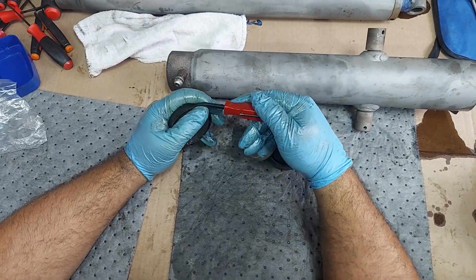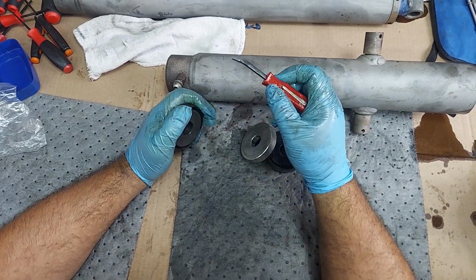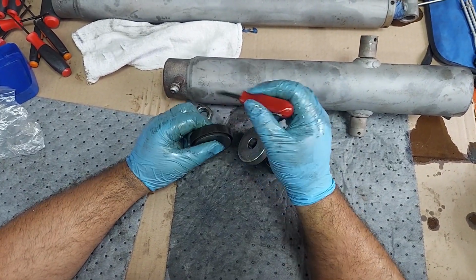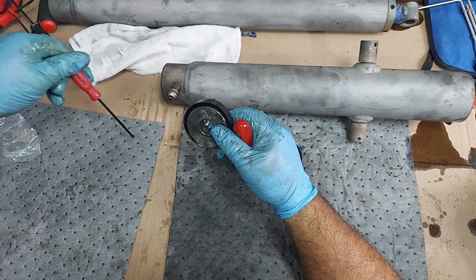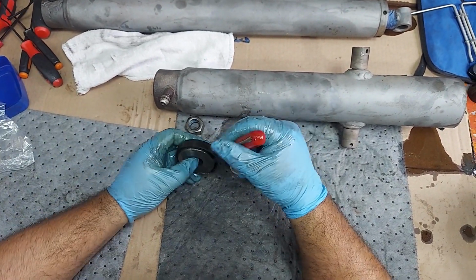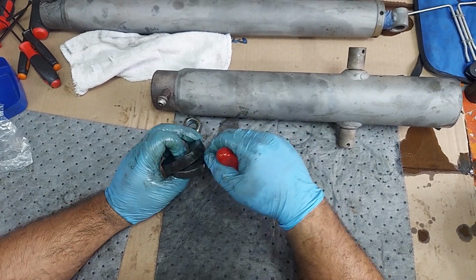These little mini pry bars I get from Mayhew or Lyle. Both of them are great. I think these ones might be the Lyle one, and I've got a Mayhew one over here. They each come in 2 packs, different angles and different sizes. That's why I got both of them. They both work well.